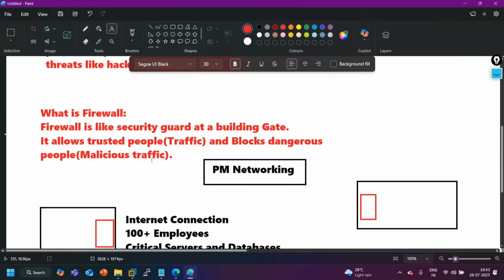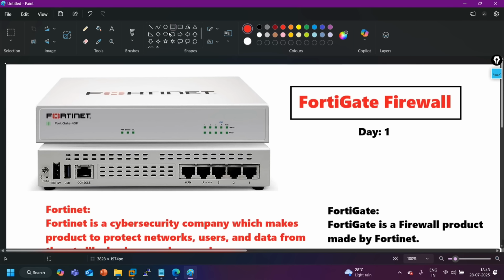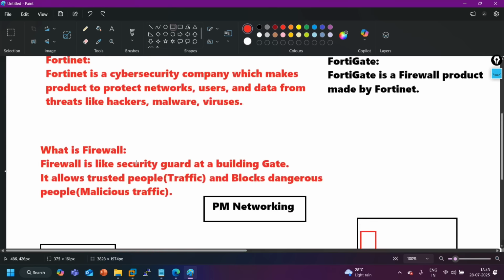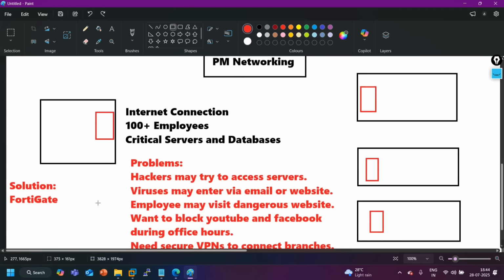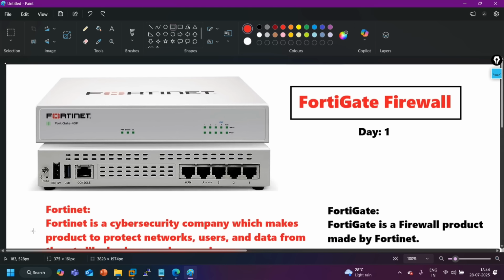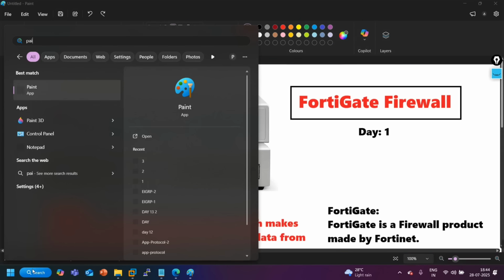So what we have understood till now, we have discussed what is Fortinet, what is FortiGate, and what is firewall, right? Similar to FortiGate Firewall, we can have another firewall as well, next generation firewall. Next generation firewall is your Palo Alto firewall, your Checkpoint firewall, your FortiGate firewall. You can install any firewall at these sites. Now let's understand what kind of features FortiGate Firewall offers. Features offered by FortiGate Firewalls.